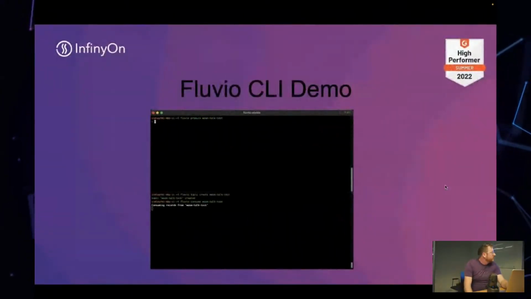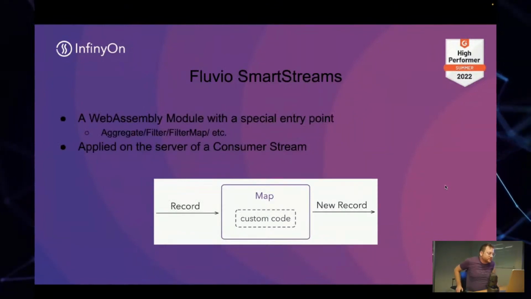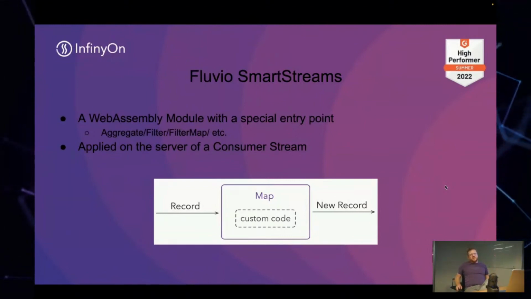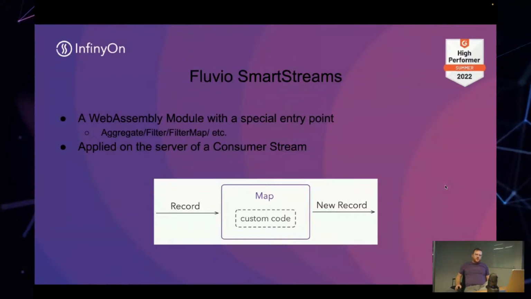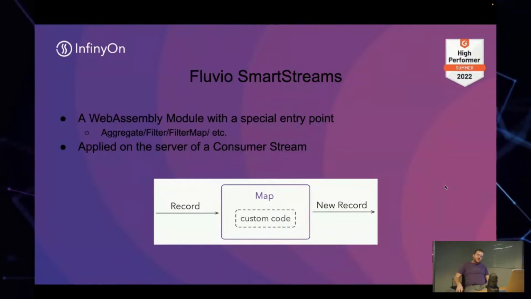And then this is just a GIF of the thing I just did, because it's easier. Anyway, smart modules are basically a nice marketing term for a WebAssembly module or a WebAssembly blob. It's got nice entry points that we know how to call into appropriately, rather than having a function main where you just run the thing. It's got a special entry point for saying this is a map, an aggregate, a filter map, etc.